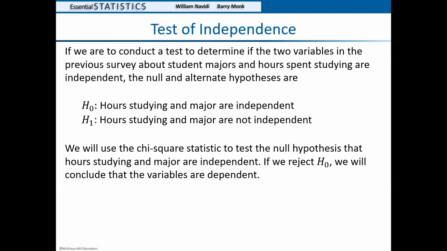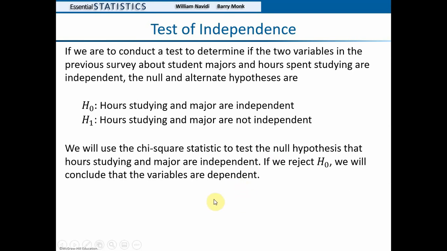Okay, so we don't have to worry about H1 giving us left tail, right tail, or two tail, because we're going to use the chi-square statistic, and that's always a right tail test. Remember, we added up the contribution of differences between the observed and the expected, and that built our chi-square test statistic. Well, we're going to do that based on the very same thing.